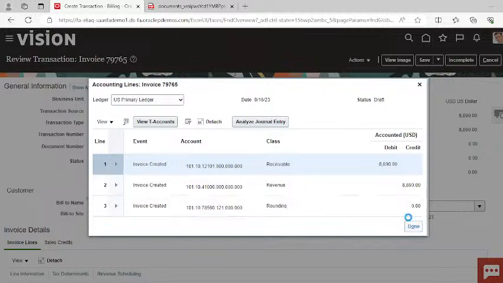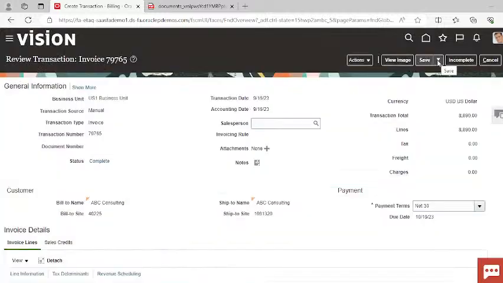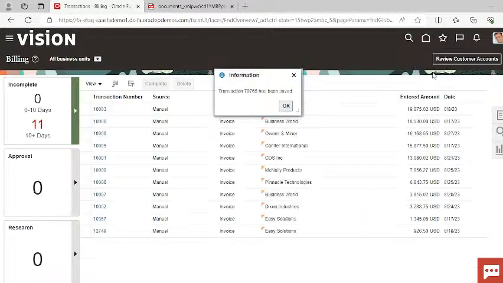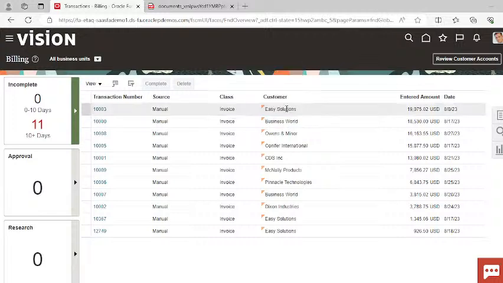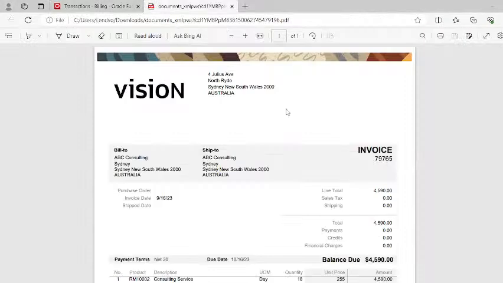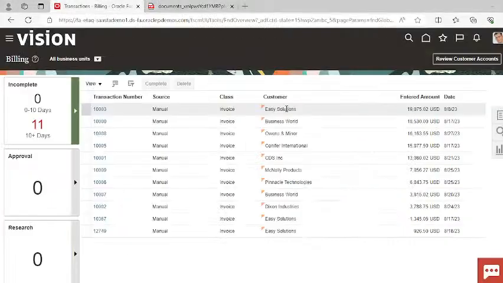Click on done here, and then click on save and close. So we have discussed how to create the standard invoice for the AR module.